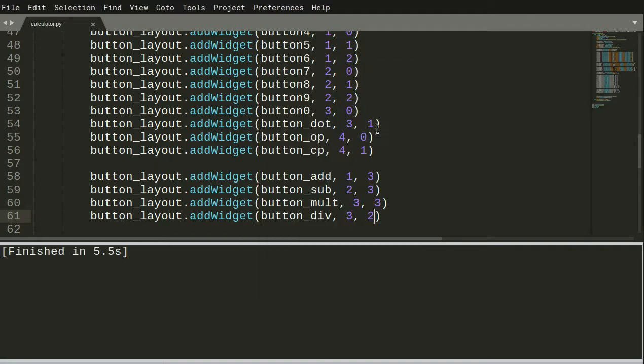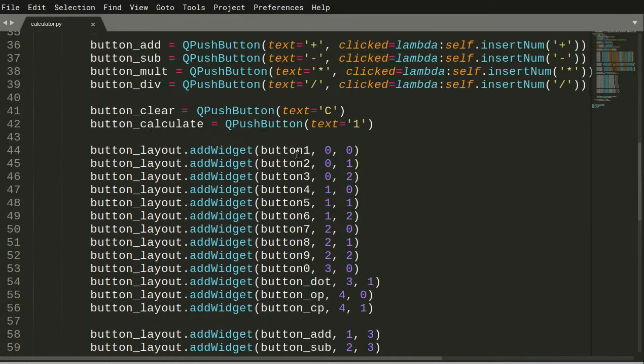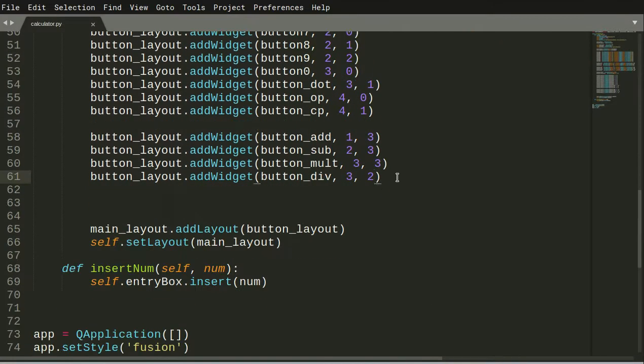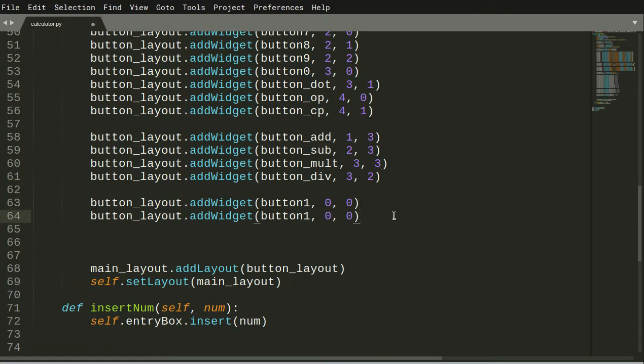So now we have these buttons. The division button is right here, multiplication, addition, subtraction. So here is for the clear button, and here is for the equal sign. So to add the clear button, let's also add the clear button.